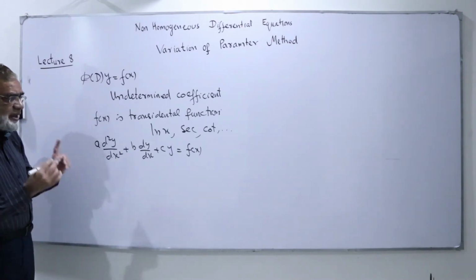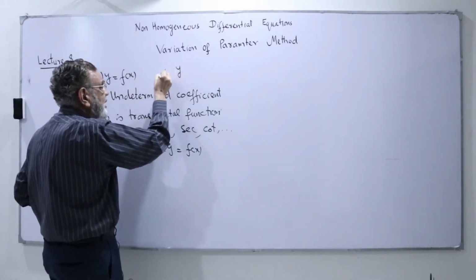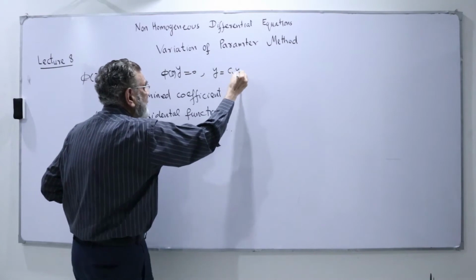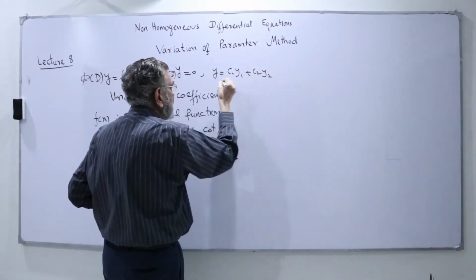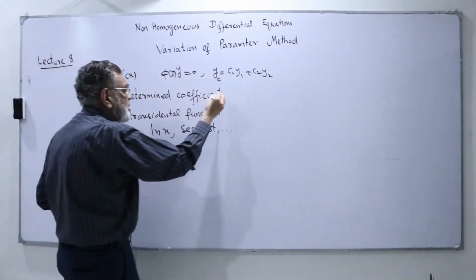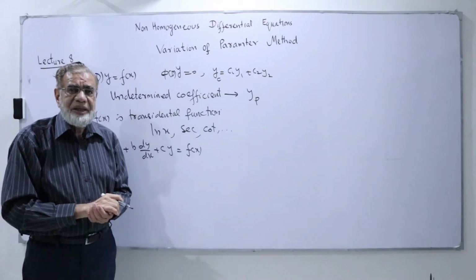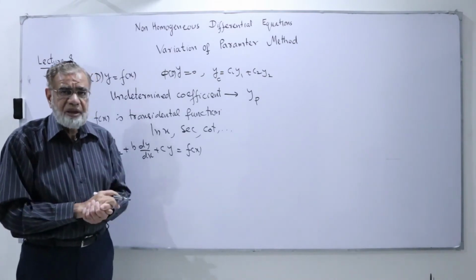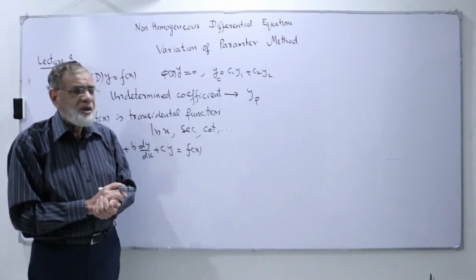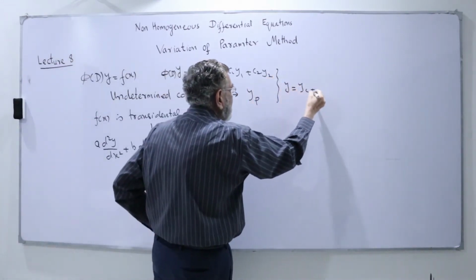Now what we do is the same as before. In this case we find the function phi D, the solution of this second order differential equation. We get c1 y1 plus c2 y2, and we say this is the solution of the homogeneous part, yc. Then we used the method of undetermined coefficients to find yp. We say it's the particular integral, or sometimes people say particular solution. Both ways are correct; books use different notation. I used to say particular solution. Then our general solution is y equal to yc plus yp.